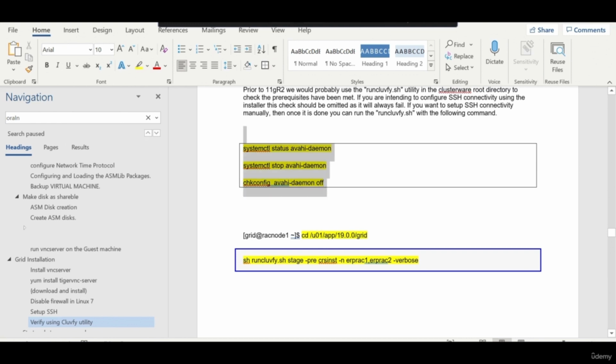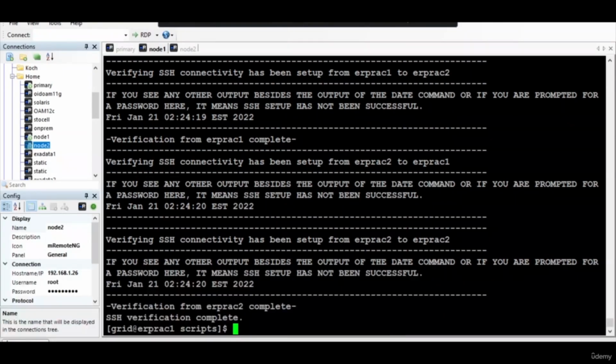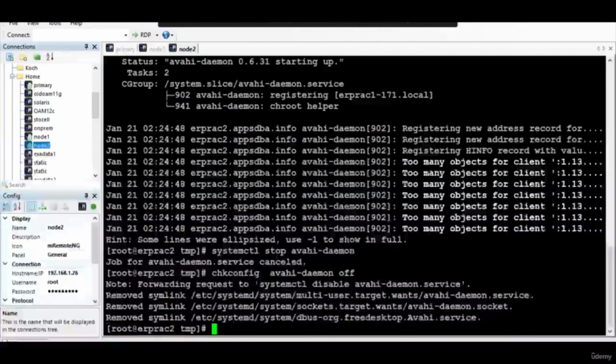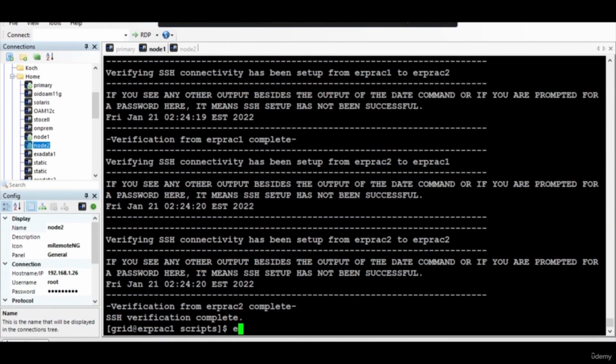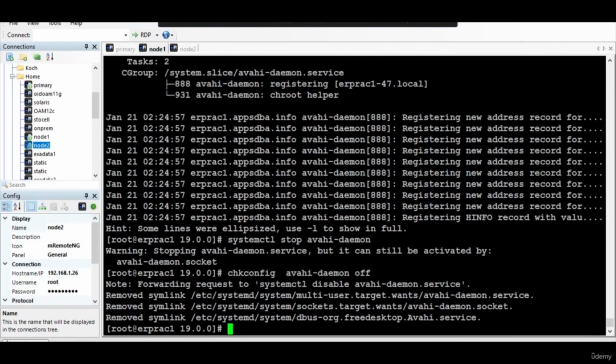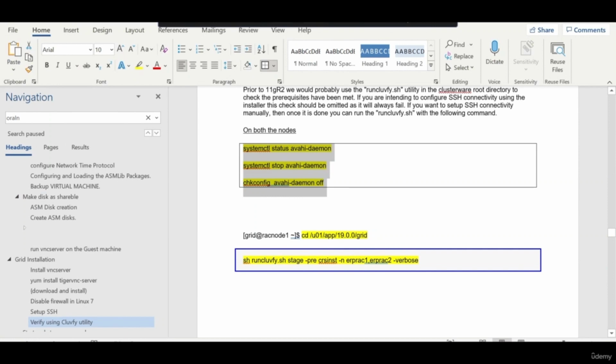Before doing that, we need to run this particular step on both nodes. So we will run it on node 2 and also on node 1. Right, now we'll come to grid and run the cluvfy utility. So this will take a while.